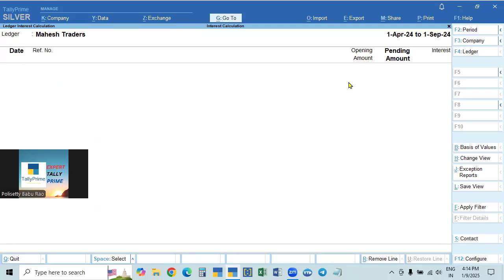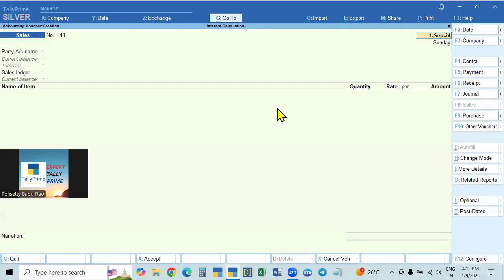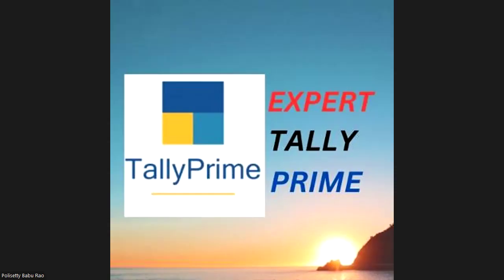And if you give some other longer period, the interest will be calculated for the whole period, from the beginning, because interest is not transferred. If it is transferred, interest will not show. And if you give some other period, again interest will be calculated for the other period. If the amount is paid, then no interest will be calculated. Like this, you have to calculate the interest as well as make the entry. This is simple interest with simple parameters for purchase and sales.